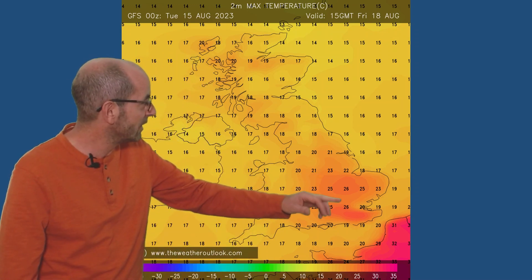Let's take a look at some of the temperatures down at the ground level, if that computer model run is correct. Forecast maximums for Wednesday the 16th: 24, 25 Celsius in southern and central areas, a few degrees lower as you head northwards. Then by Friday, as that warm air moves in, temperatures at ground level are climbing up to 26 or 27 Celsius in central and southeastern England.